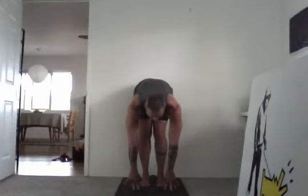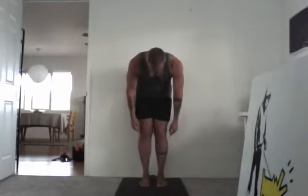I will tell you, my hamstrings are definitely more tight after not spinning as much as I usually do. Roll it up one vertebrae at a time. Head comes up last. Lift up one heel and then the other. Walk out your legs.